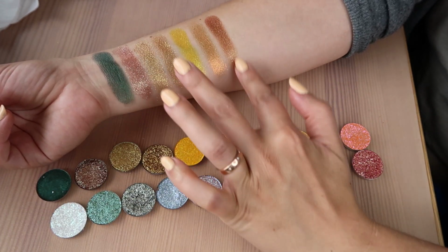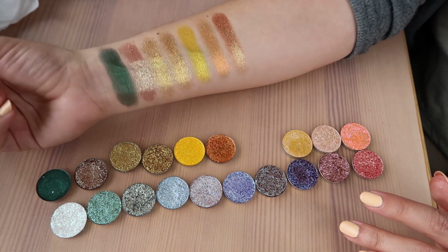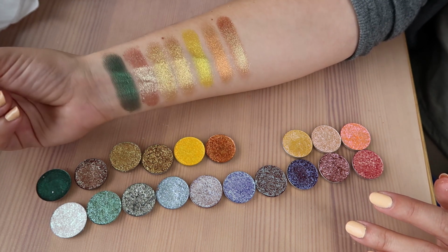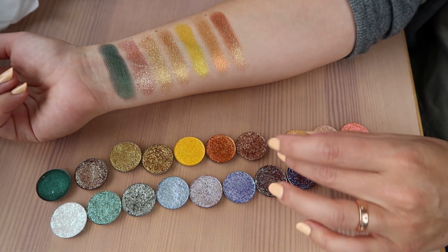And this is one of those fabulous super high shine shadows. Look at that. Warm base, greenish, mint shift. And they're all different, right? You can see that they're all different.